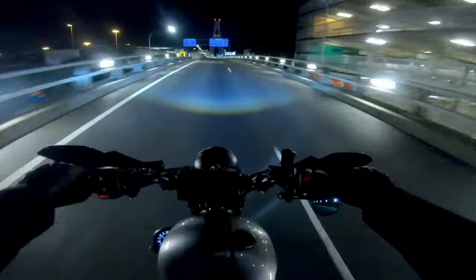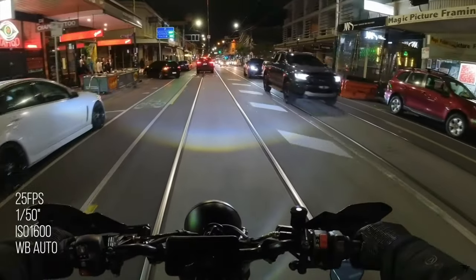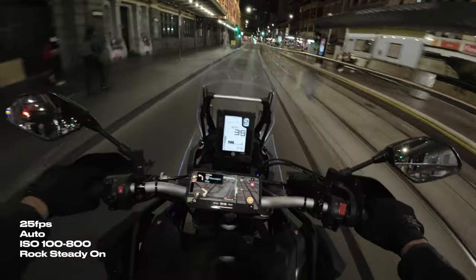In the past we've had a look at the best night settings for both GoPro and Insta360, and been pretty disappointed with how the night quality turned out in last week's Osmo Action 3 review. I felt the need to find a fix because surely it can't be that bad. So in this video we're going to head out for a night ride and try some different settings in hopes to find a remedy for last week's poor performance.